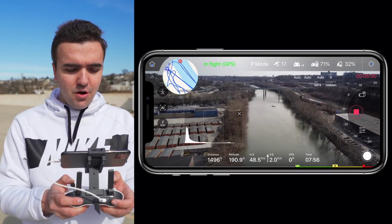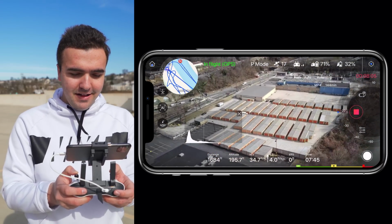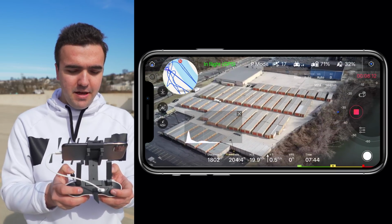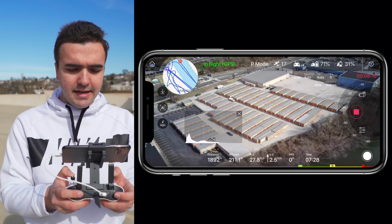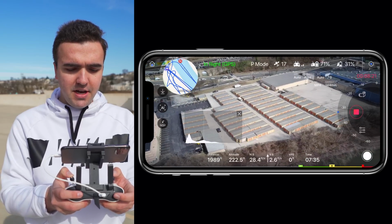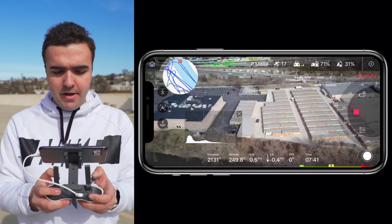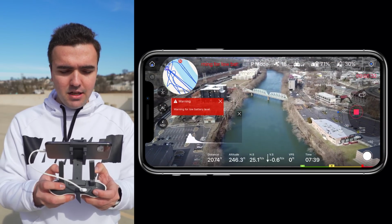If I wanted to do an orbit or something, all right, this is not a beautiful subject, but if I wanted to orbit these, what are they? Storage facilities, storage pods. If I go to orbit and spin, it's kind of jumping around. And usually I expect something a little bit more smooth and precise, like the Mavic or the Inspire. Even the Mavic Mini is such a great flyer, but this just feels, I don't know, like I've said, a little bit jumpy. All right, so now we've got that low battery warning.